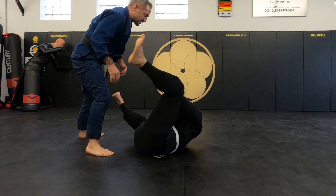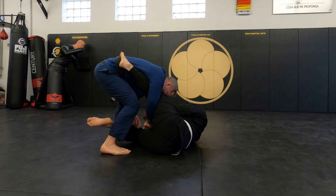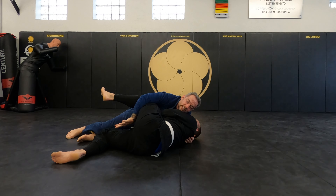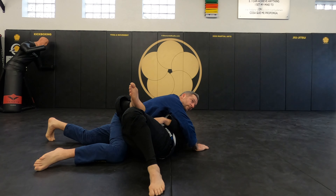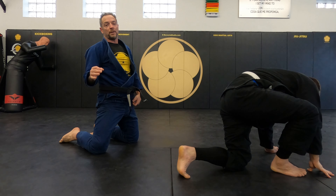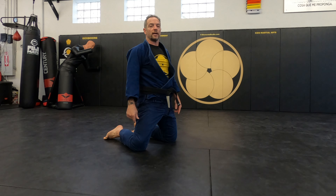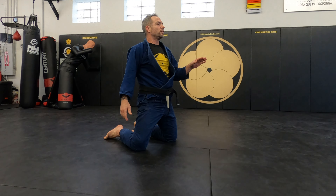If he does a deep lasso and I manage to clear his leg — prevent him from going to the person on that leg — I manage to get deep here and turn sideways. I clear the knee leg and start extending my fingers, stretching the arm, flattening him out, and pass. In either case, passing a good lasso guard is not going to be easy — you're going to have to work it, know where to go, otherwise you'll get stuck and possibly swept. Now that we went over this, you play.